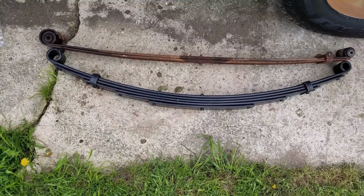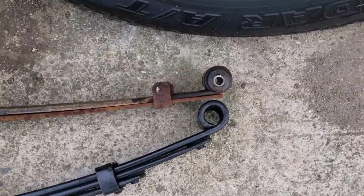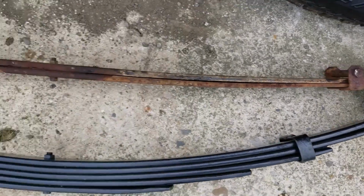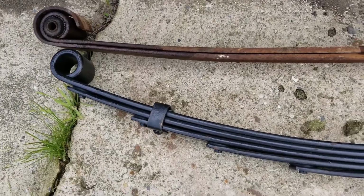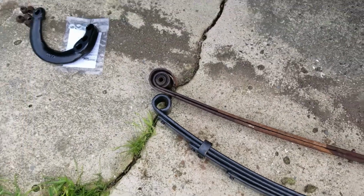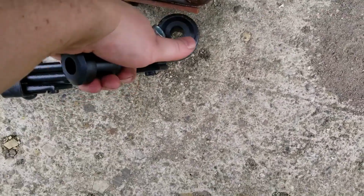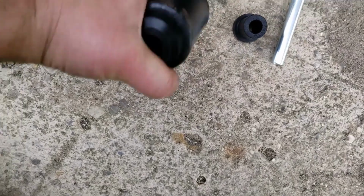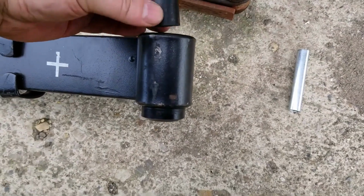Here we go. New spring, old spring. Remember, small hole, baby hole going back. Big hole forward. Need to put bushings in there. Okay, new bushings, then put in. Small bushing. Push in. Tilt this up. There we go. Small bushing. Small bushing. Yeah. Sleeve.